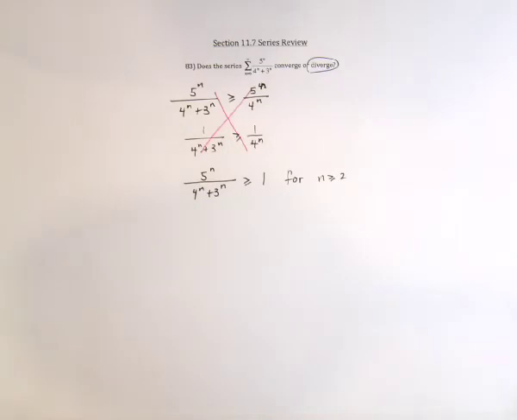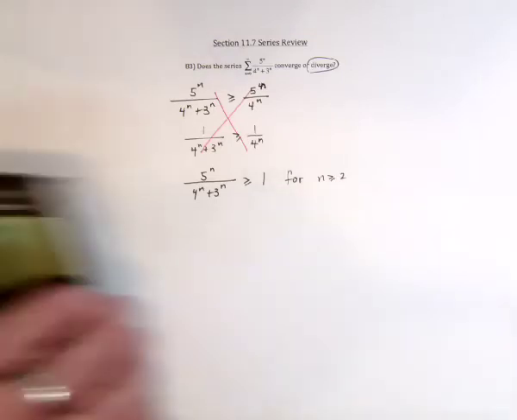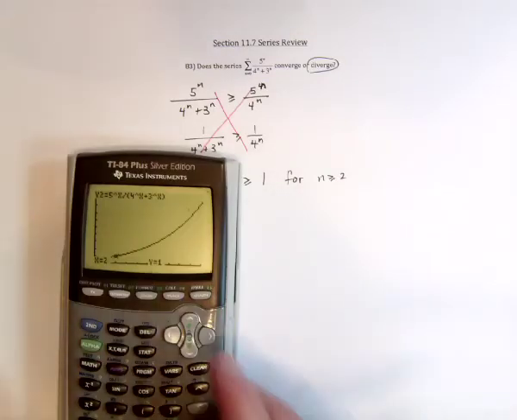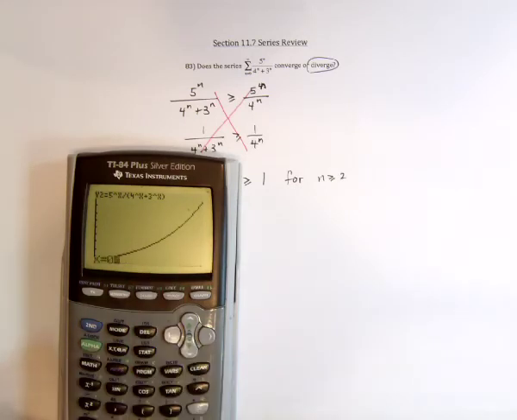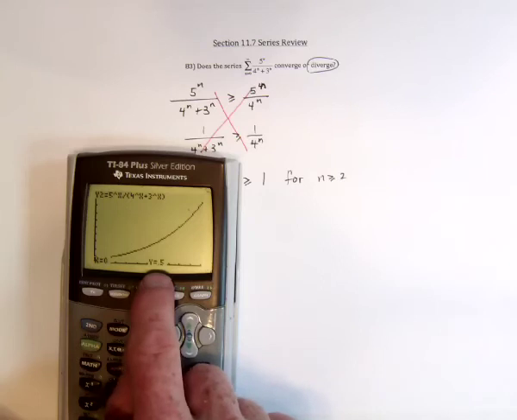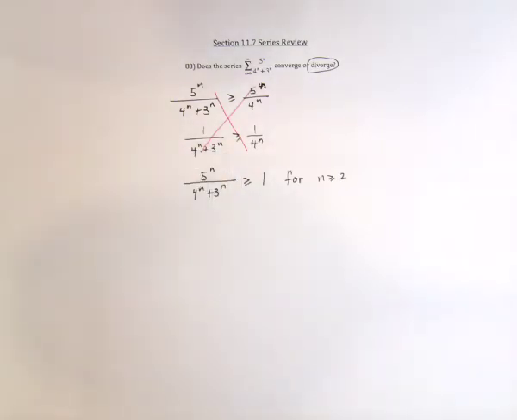And as long as you can prove something's true from that point on, then the first two terms don't matter. It doesn't really matter if you're going to add in a 0.714 and a 0.5. If the rest of it adds up to infinity, the 0.5 and the 0.714 are not going to change that answer. So I just need to prove this equation.